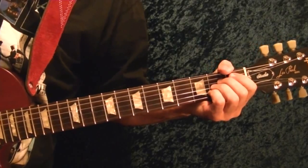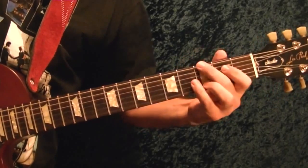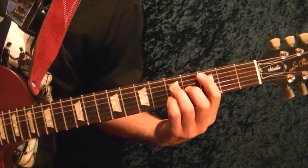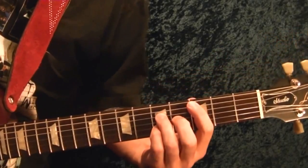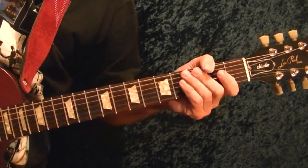So today I'll show how to play Green River by CCR. I'll play the riffs first, and then I'll show how to play note for note using tabs. Okay, so I've broken it down into 8 riffs.